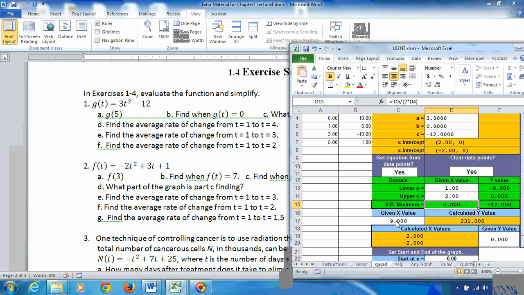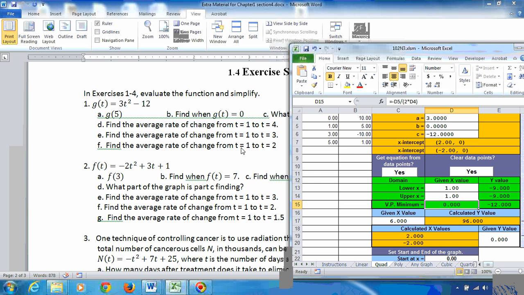And what we're doing here is getting closer and closer to the actual average rate of change at 1 second. If you want to get really close to the average rate of change at 1 second, then put in some number very, very close to 1. Like let's try 1.1. And you see that you get 6.3. And if I would go even closer to that, let's try 1.000001. What do I get? 6. So the actual slope of the tangent line, or the rate of change at t equals 1, the slope of the tangent line at 1 would be 6.